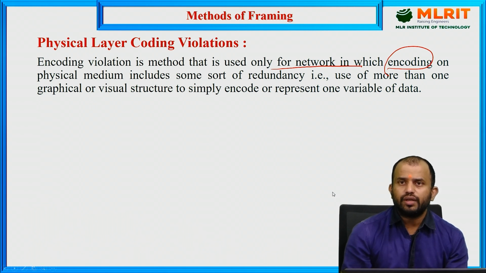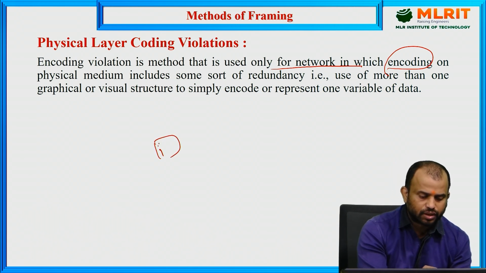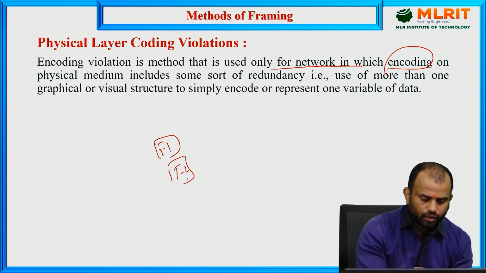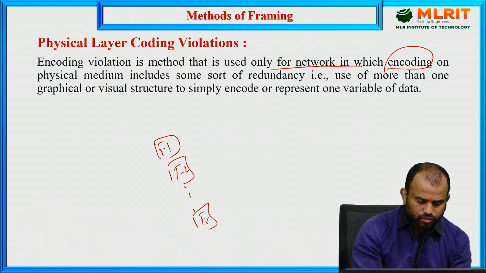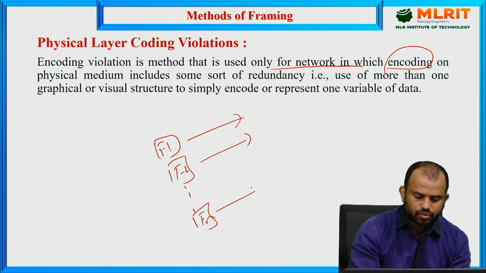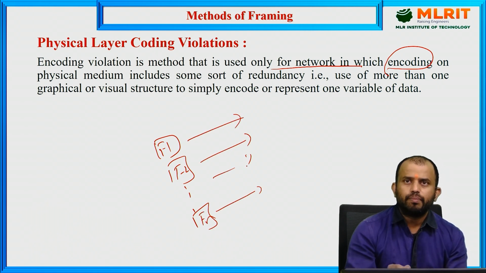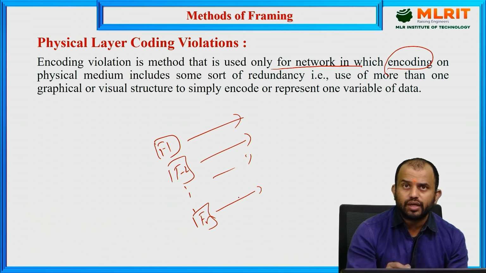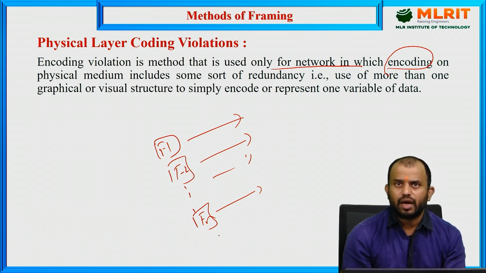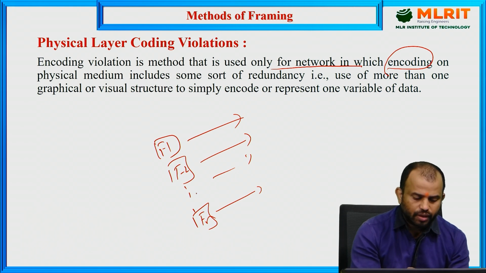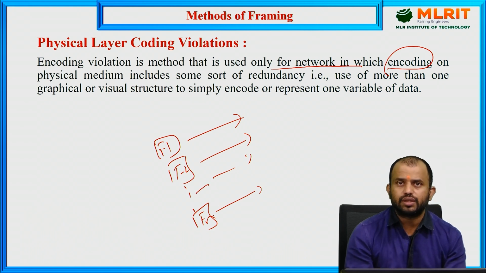Because when information is transmitted continuously, for example when n number of frames, frame 1 to frame n, are transmitted continuously from source to destination, if we don't follow the redundancy and accuracy mechanism, there is a chance of signal damage or loss of some frames. Then in the receiver section, we are unable to decode the information.